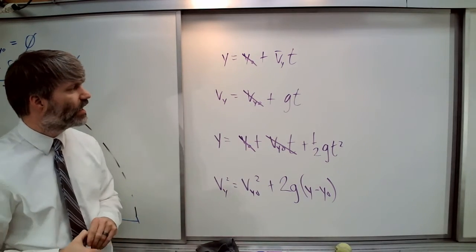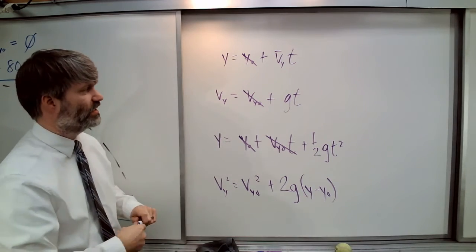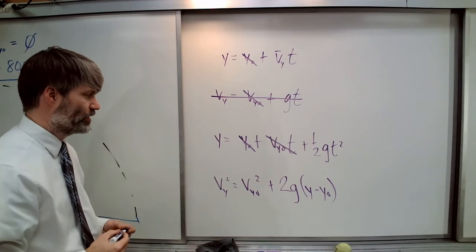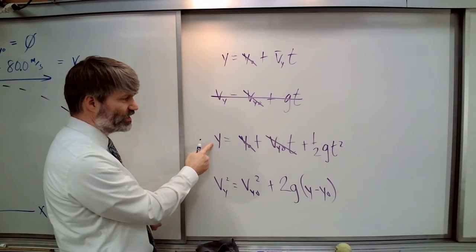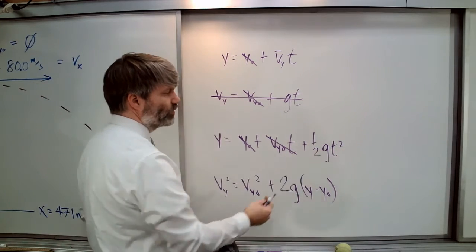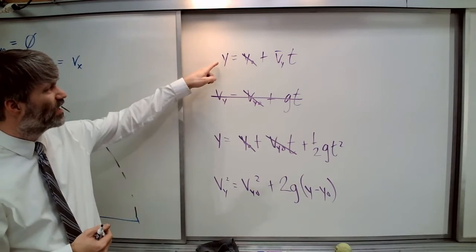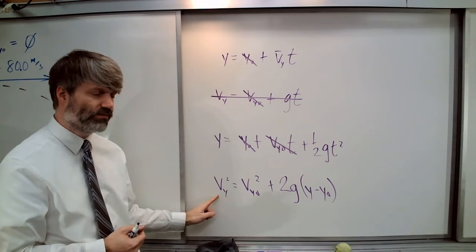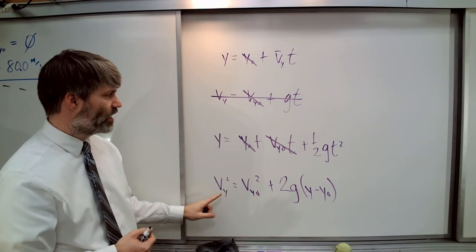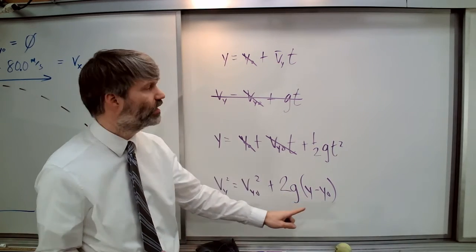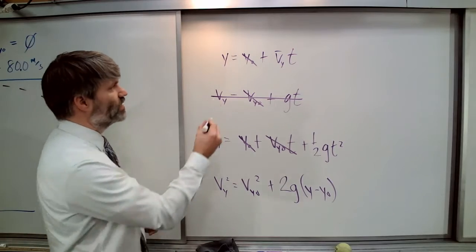I think we can rule this one out right away because it tells us nothing about the displacement in the y direction. Here we have a possibility for the displacement in the y direction, y equals 1/2 g t squared. If only we knew the time, we could do that. Here, if we knew the average velocity, we'd have to know the final velocity, and the only thing we can use to find the final velocity would be the height of the cliff. So these two aren't going to help us.